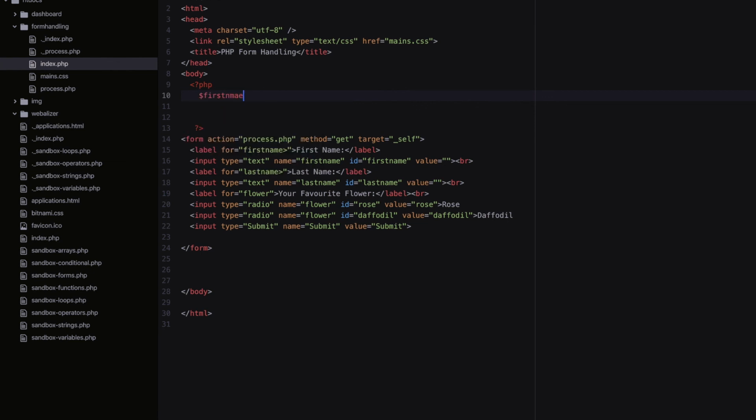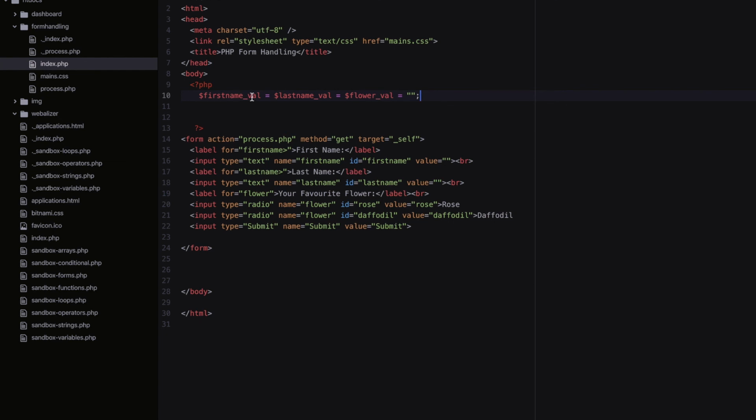$first_name_value is $last_name_value, $flower_value is blank. So in PHP, you can assign multiple variables with a single value like this.